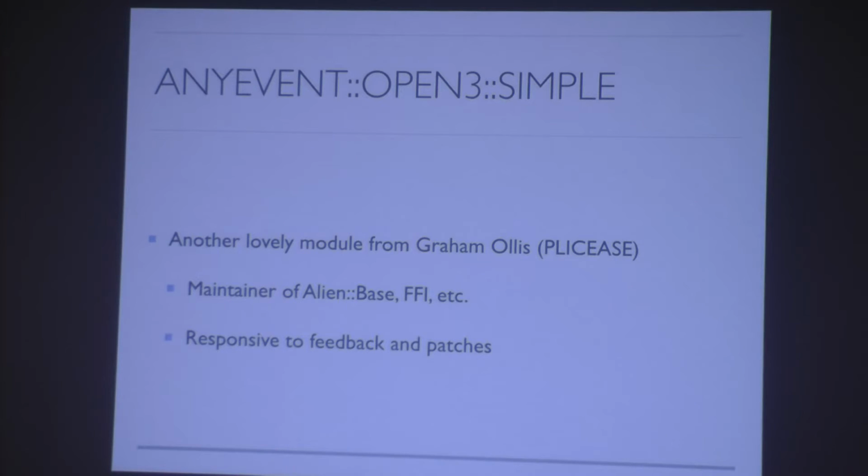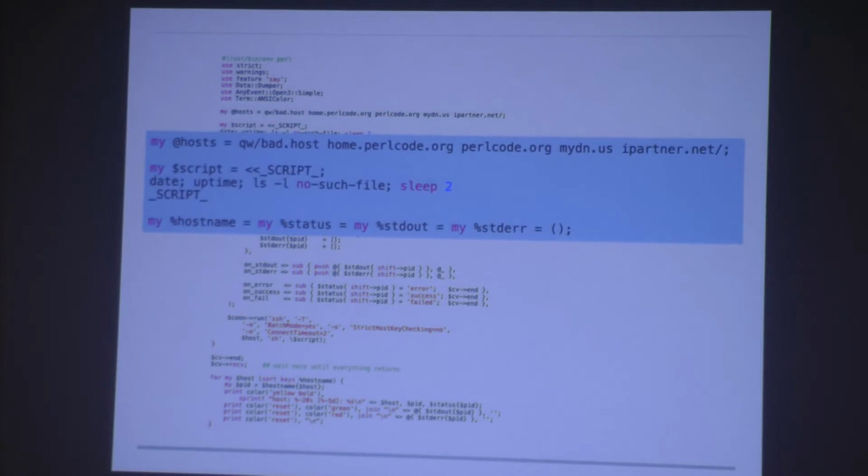So here's our non-blocking example. I don't want you to look very closely at this because I do have some animations that will help make this a little bit more readable. So in this section of code, we set our host names and our script, and we initialize some variables. Nothing important going on here, really.